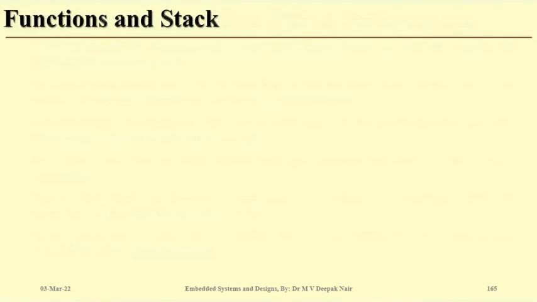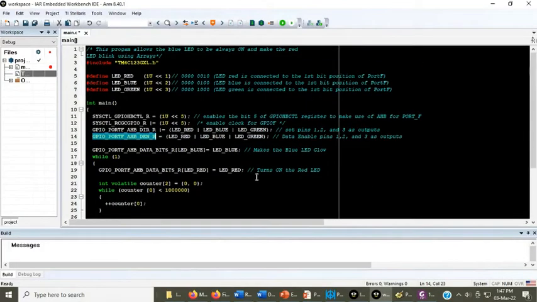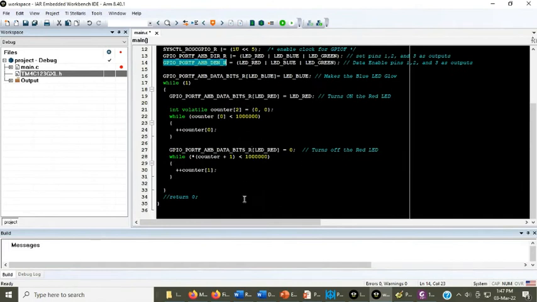Okay. Now, whatever we have studied in C, I am now correlating all those things to programming the microcontroller. Of course, in C we have discussed functions and stack, and now we are going to check how we can use functions to make better programs. Of course, we can write programs in this kind of way. Okay, so further, can we improve the way we write the program? Because this is working, there is no harm in that. We can use this approach.